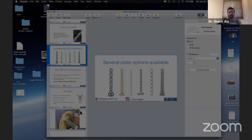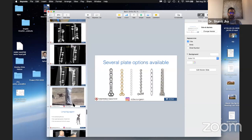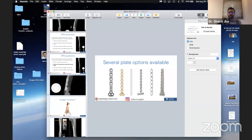Okay. Dr. Sridhar has asked, two screws in the distal fragment. Is it the minimum requirement? Okay. So Dr. Sridhar, good question. Answer is yes. And I would say if you're using a locking plate system and you can put two screws, that would be fantastic. You don't have to use anything more than that.